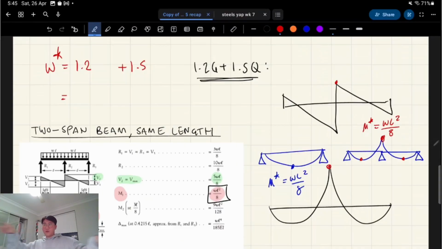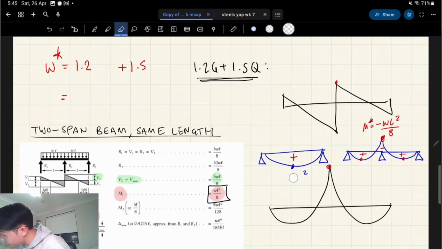And the magnitude of that just happens to be the same as the middle for a simply supported beam. When you get to more spans, like 3 spans or 4 spans, this number is going to change. This might trip you up because we have the same value but a different scenario, because that one will be negative. This is a positive bending moment. These are positive, this is negative. This max bending moment is the same magnitude as the max for a simply supported beam, but it'll be negative instead. If that makes sense.